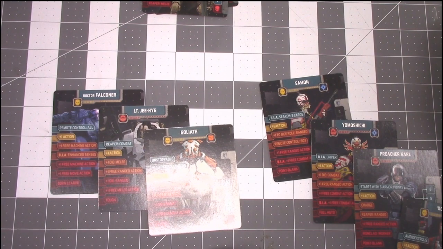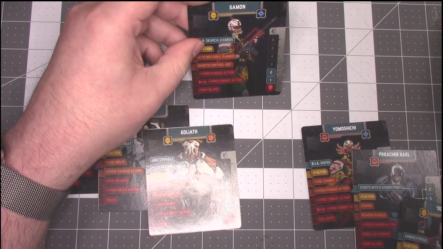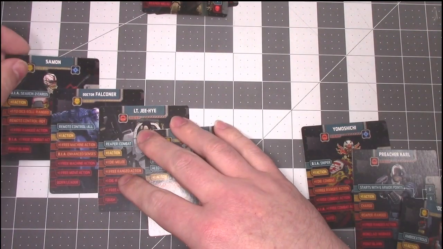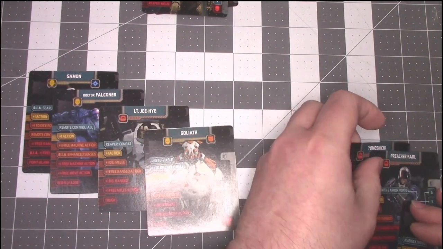So the 2 search card is broken, but it's worth having too. Plus he starts with a piece of equipment. So it's 4.